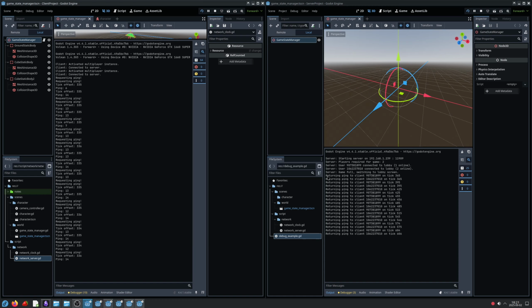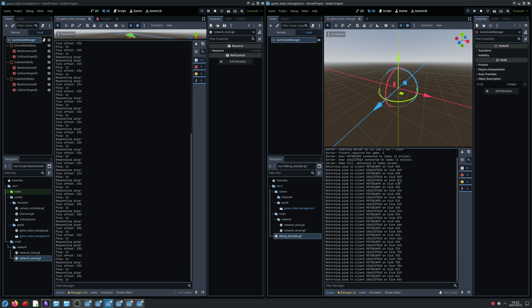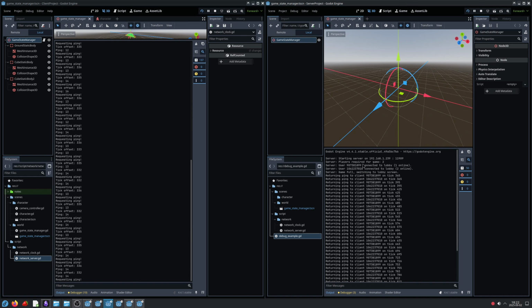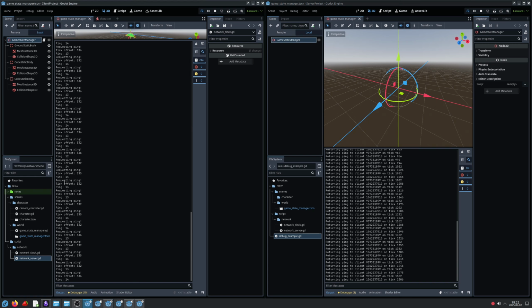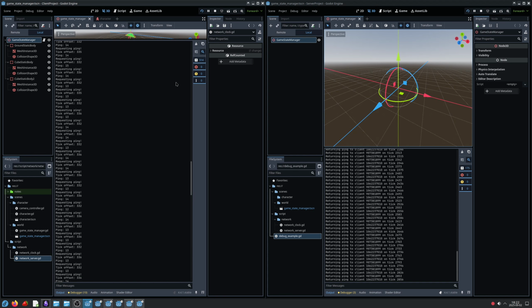We can now see that the servers are returning pings to both clients every so often ticks. And the clients are printing their values, which seem to be around 13 ping. And the tick offset is about 300, which makes sense because if it is 60 ticks per second, that's about 6 seconds, which is around the difference that it was between when I pressed this button on the server and the button on the client, which means that our clocks are probably synchronized.